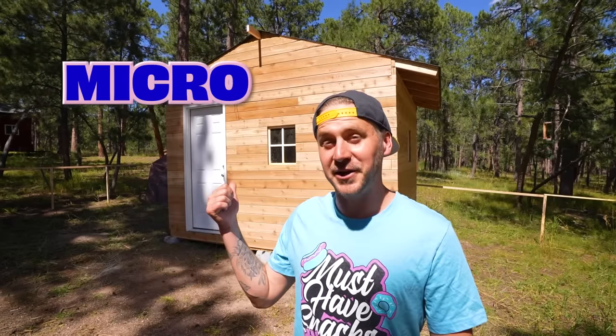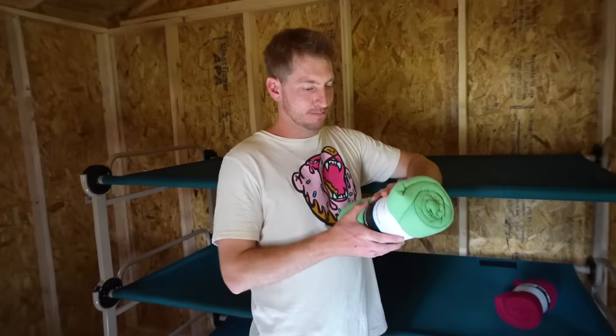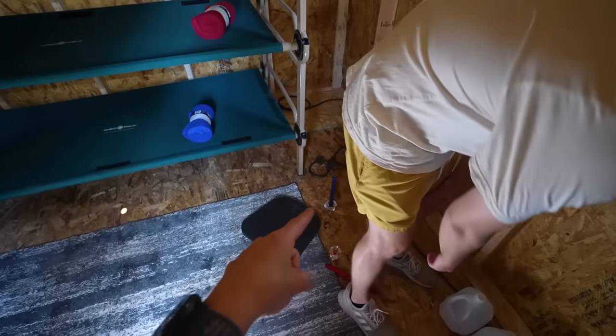We're about to spend the next 100 hours in this micro cabin, starting now. 100 hours in a micro sauna — what a good idea. We have our beds, and all we get to start with are these micro blankets. We have these handles for light, some dredge of water. Do we get heat stroke? It keeps getting hotter. I say we leave the door open.